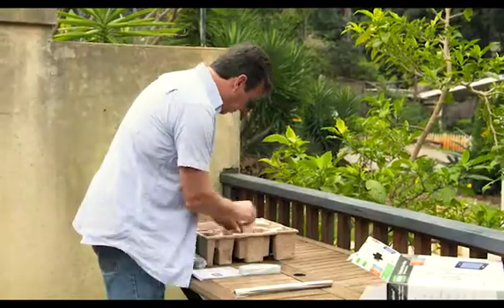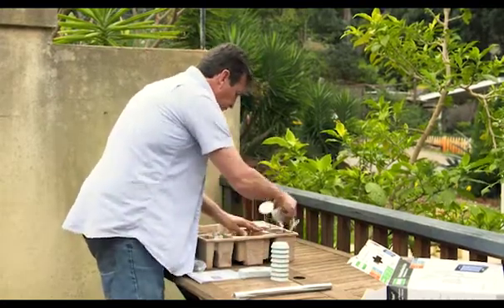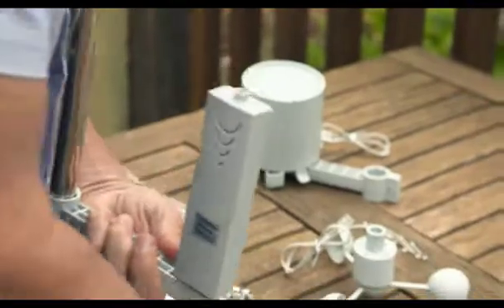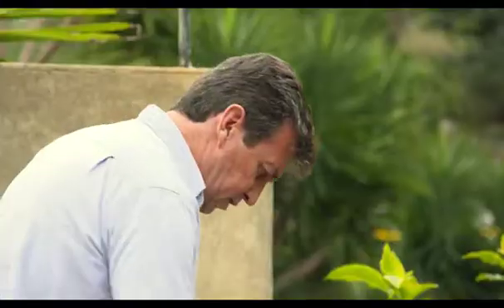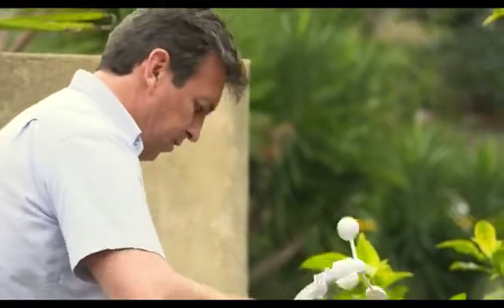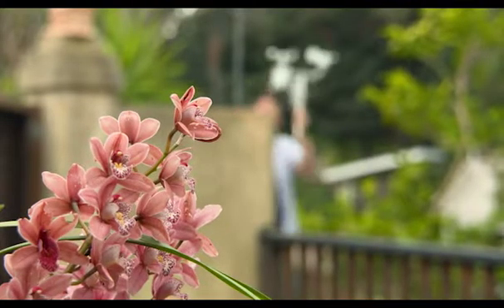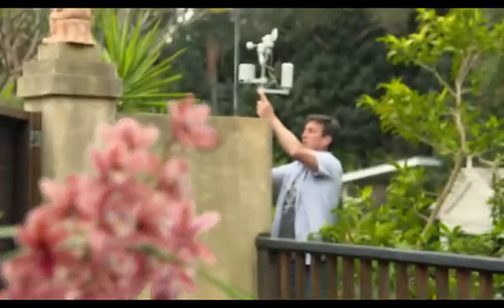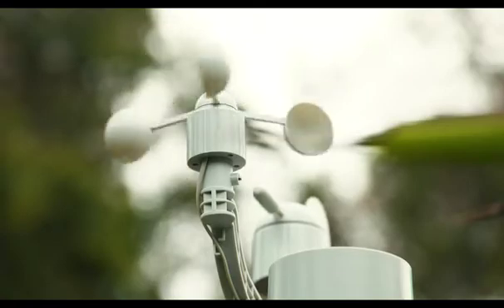This is amazing technology, and it won't cost an arm and a leg — it's the perfect Father's Day present. To construct the weather station, you need to lay your components out and follow the step-by-step instructions to put it together. It's not difficult, and once assembled, it's time to position it in an open environment where it cannot be sheltered from rain or wind, allowing for accurate readings to be taken and then sent back to the controller.